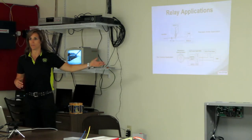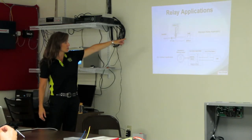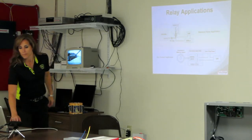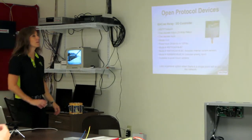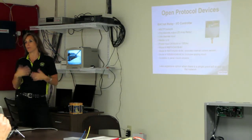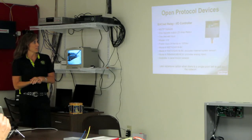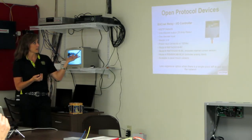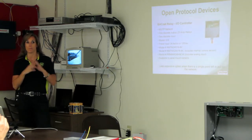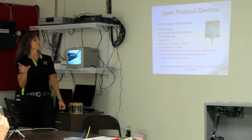Just a typical application for relays — you guys probably know about that. If you use them in everyday life, here's direct contact, your standard relay application. One of the things I've been working on — I've only been with the company for about a year now, I took Angie's spot — we do BACnet and we do LON relays. Depending on what your protocol is for your application, we make both. They're basically the same board. I don't know if you have a BACnet or a LON out there for anyone to see.